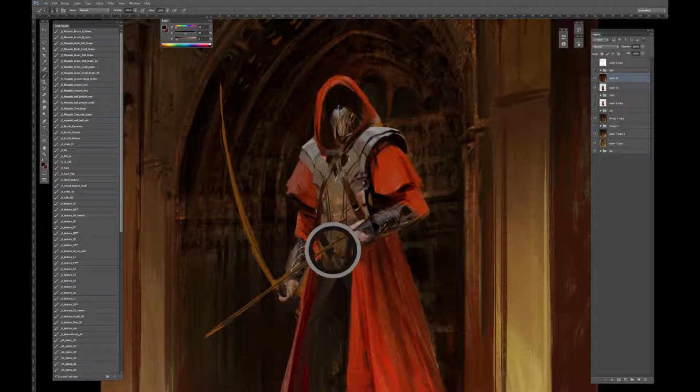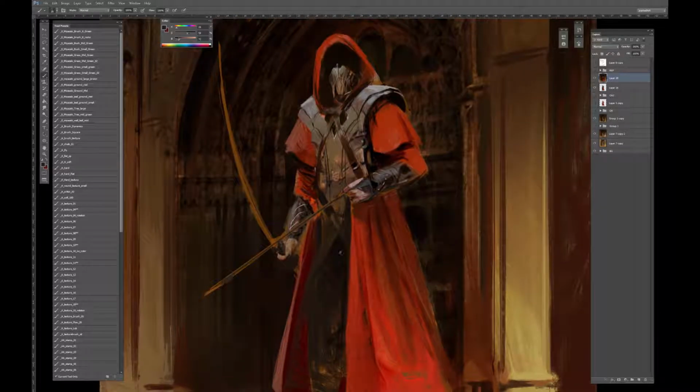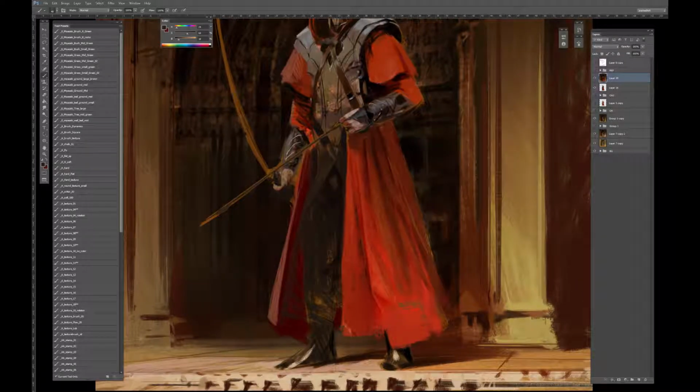Just add my couple little bits of bling and light bits here. Maybe just some more detail down in the pant leg area.